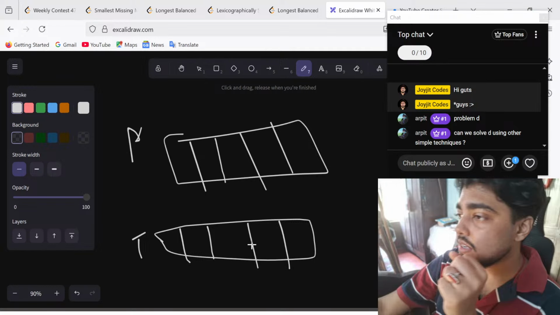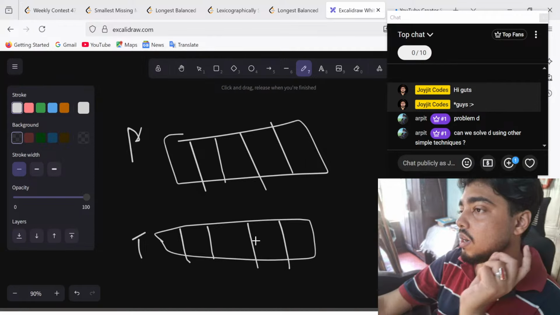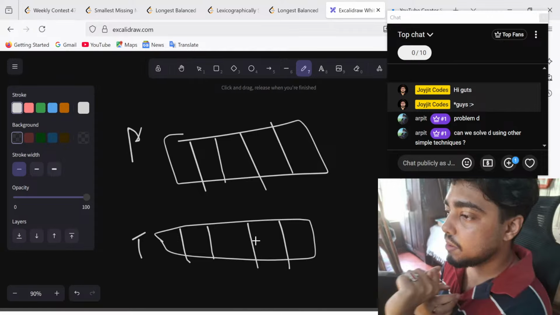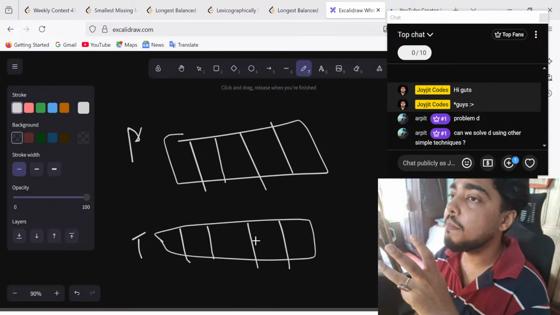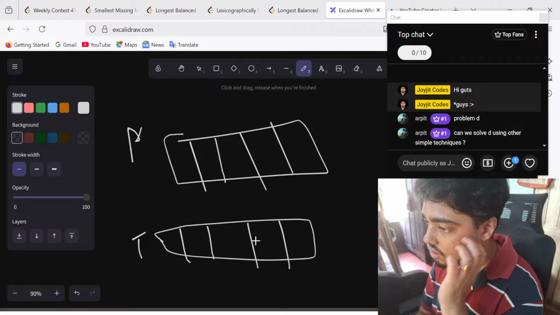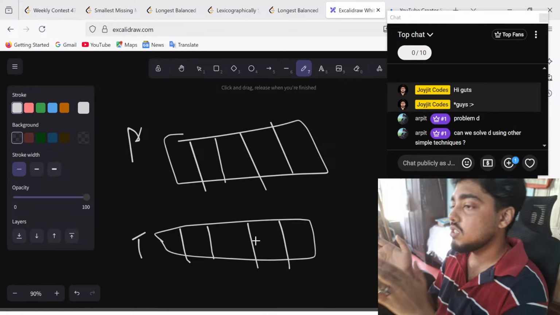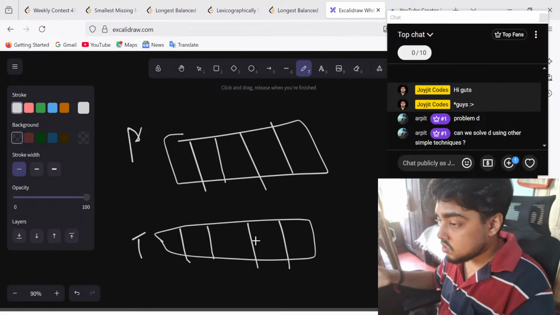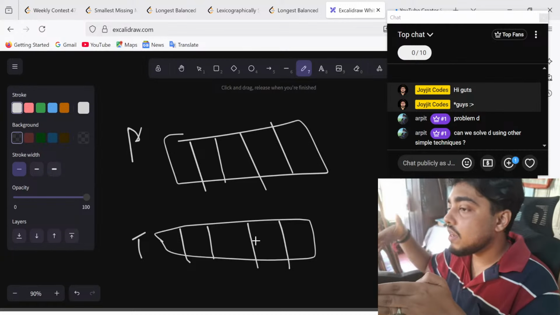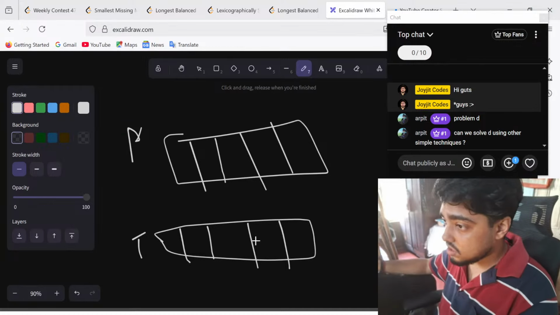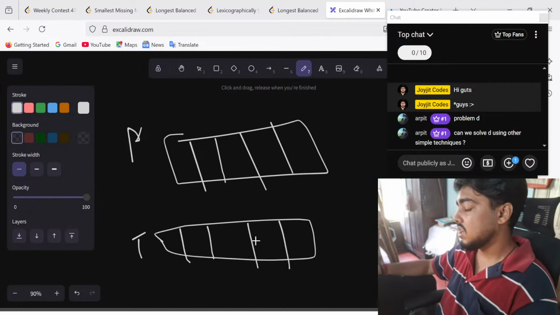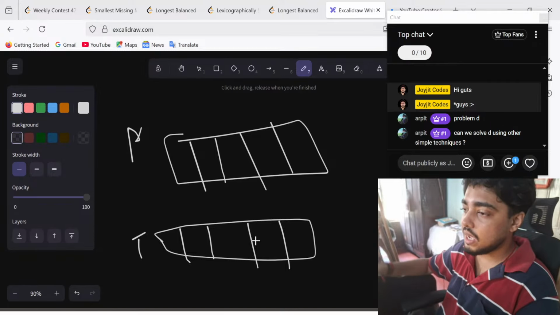Now, can we solve D using other simple techniques? I'll tell you what I have done. First of all, I tried a greedy approach. Whatever I was doing for B, I was doing for D also, and then checking whether I need to check till a specific position or not. Let's say I'm already getting the answer as 5, so I won't be checking for length 5, I will be checking for length 6 from now on. That was what I was doing. That gave a TLE too, and the approach was also not that good. I felt that this is not a valid approach. In the worst case scenario, it's the same thing.